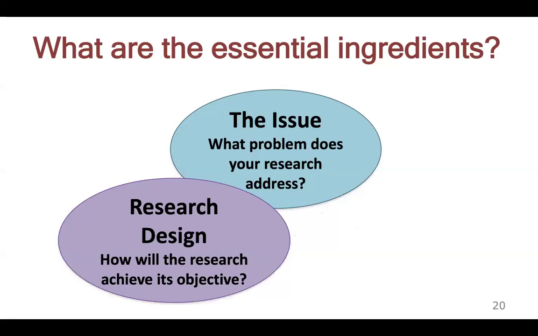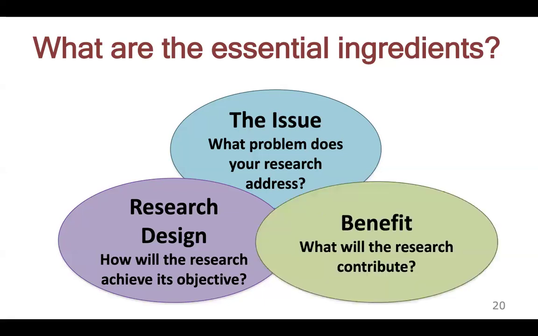The next thing is the research design. How are you going to conduct that study? How would the research achieve its objectives? What kind of study design are you conducting? Is it descriptive? Is it cross-sectional? Is it a case-control study? Is it randomized, and so forth? So you have to know what the problem is, how you are going to do it, and what benefit we are going to get out of it.